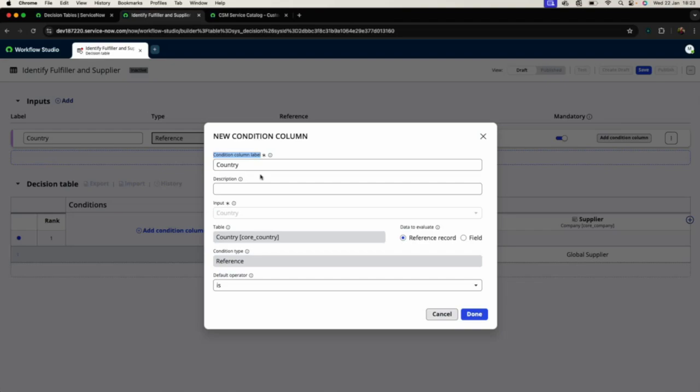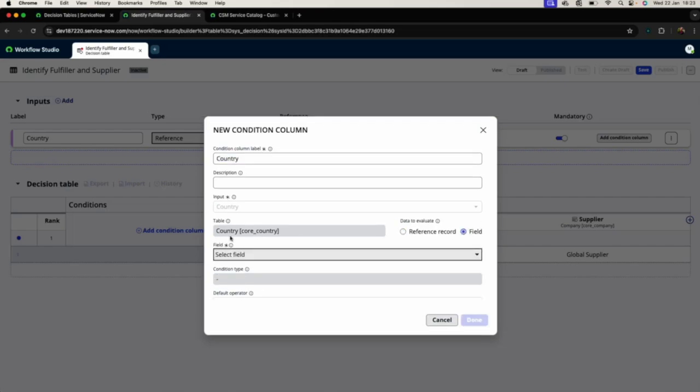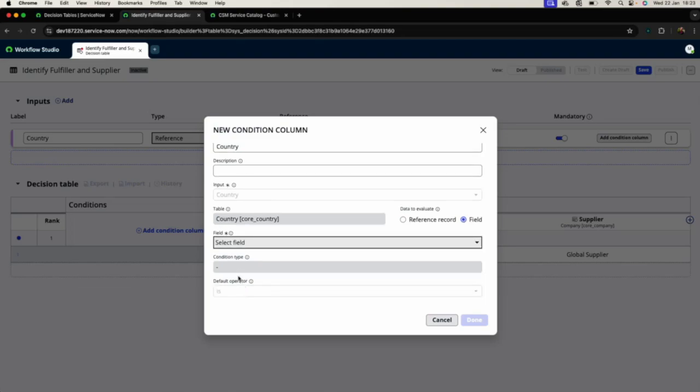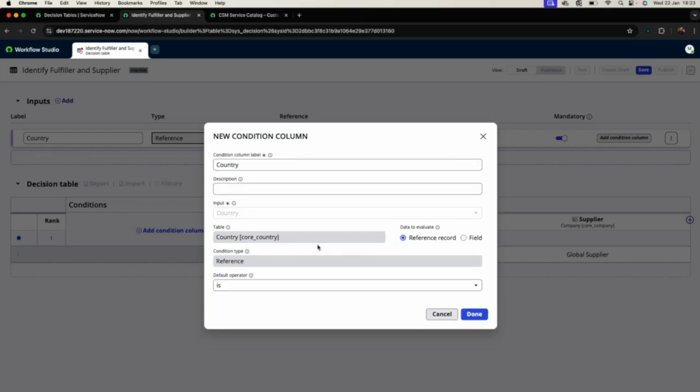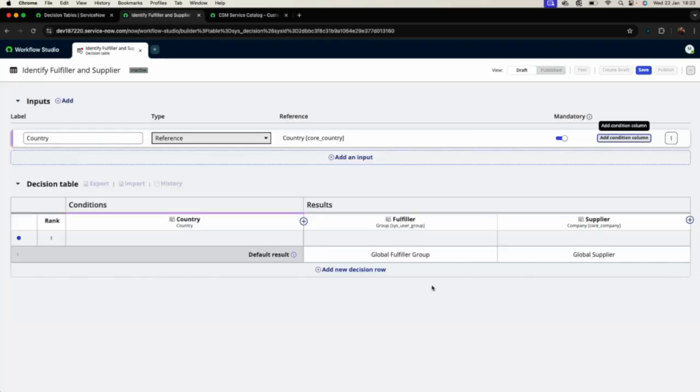So you can see here the condition that I can use is country, and it's a country table and reference, and is or equal to is the operator. I can also switch it to field and try to select a field on the country table and then set the condition type and operator and then use it. But in my case, since I will directly pass country as an input, I will use it as is. Okay, I'll say done. So you can see the condition got created here.